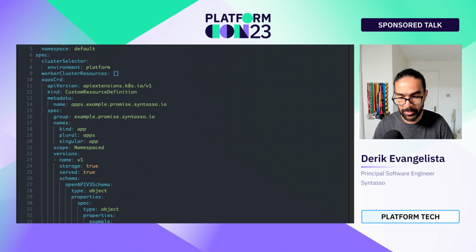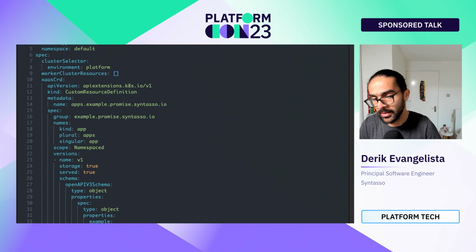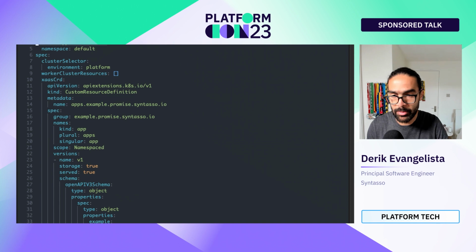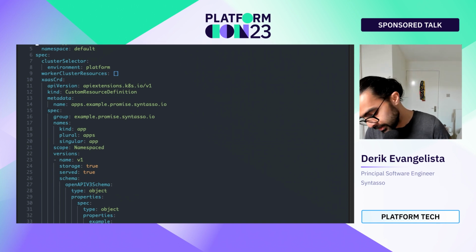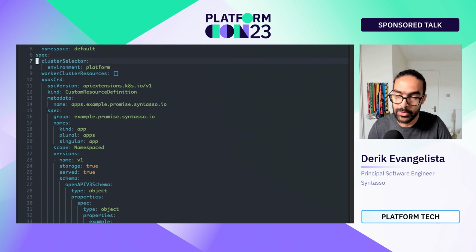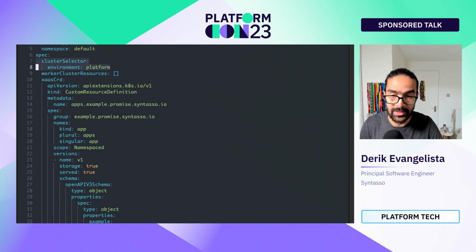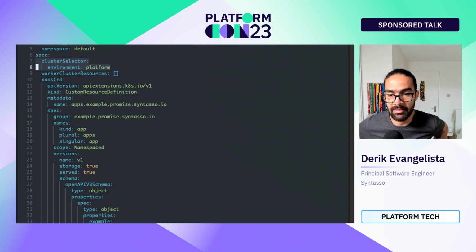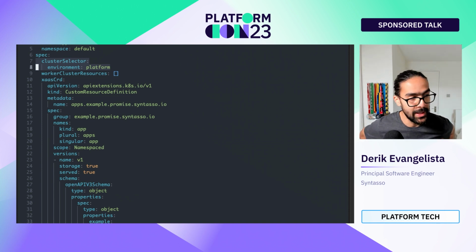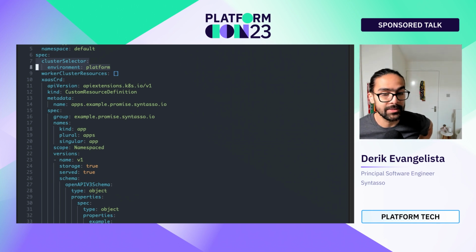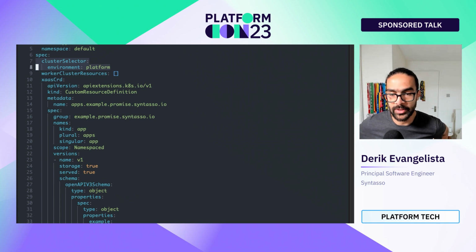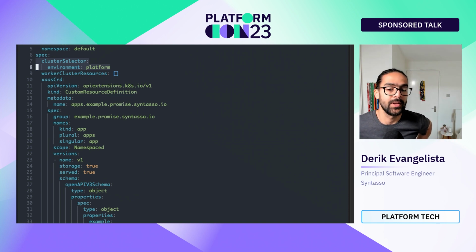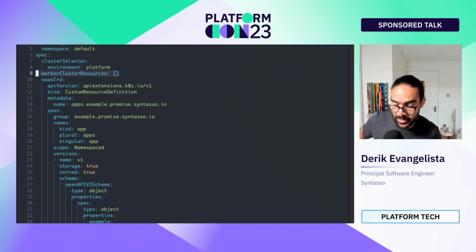So let's open the promise template file. It's a Kubernetes definition of a promise. You can see the name. So this is the name that will be available for the users when they list the promises that are available in the platform. The first field we have under spec is cluster selectors. You can see that it has a value of environment platform. And this is telling Kratix that the dependencies of this promise should be installed in a registered cluster that has those labels. And in this case, that will be the platform cluster itself.